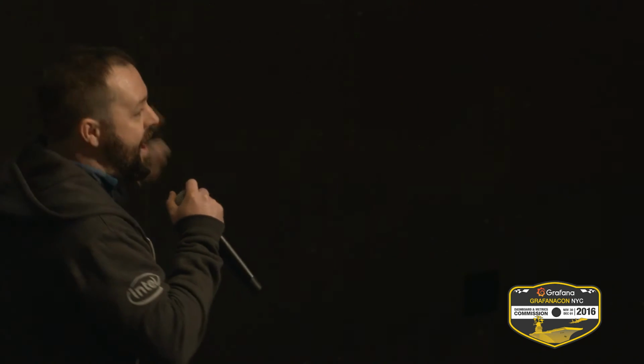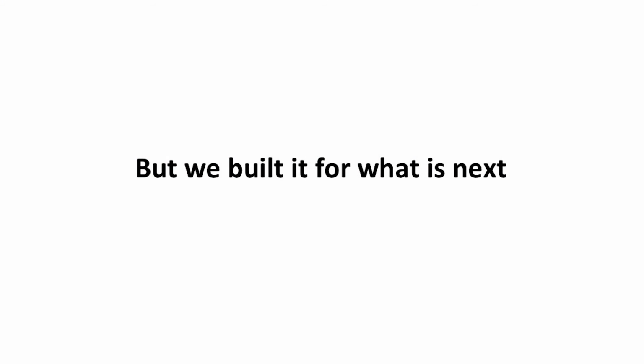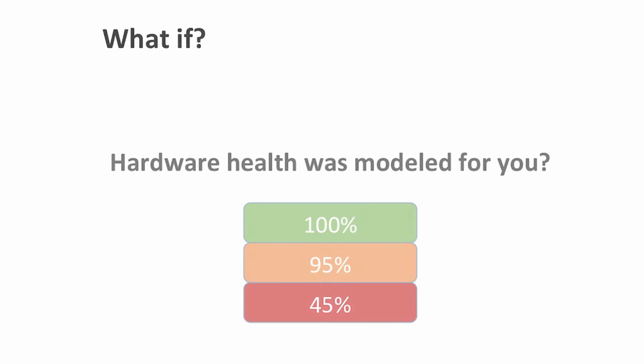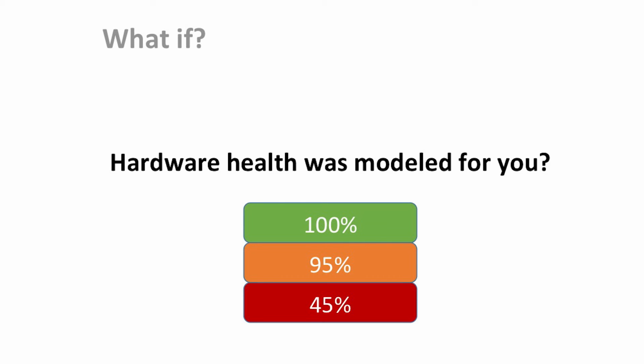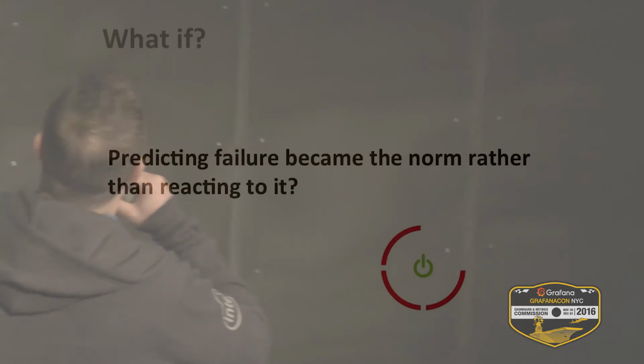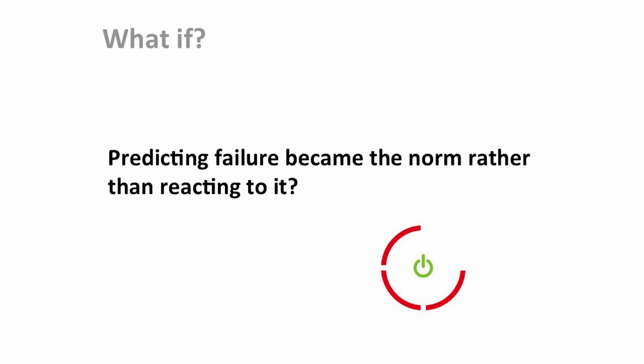But what's next is that ability to bring and democratize that really sophisticated ability to use telemetry for automation, for scheduling, for powerful technology inside your systems. And so on top of Snap, we're looking at these things. What if health was modeled for you? What if the entire server health rolled up into, it's perfectly healthy? There's some things wrong. Or you should take a look at this thing. And what if it was visualized easily?